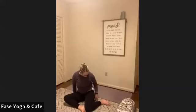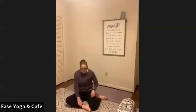So this setup here is actually called a sage twist, but we're using it more for some hip mobility today. And then really set yourself up so that your right sole of your foot is directly underneath your left knee. And then left hand comes to left ankle, actually grab a hold of the ankle, and then take your right hand directly on top of your right knee.